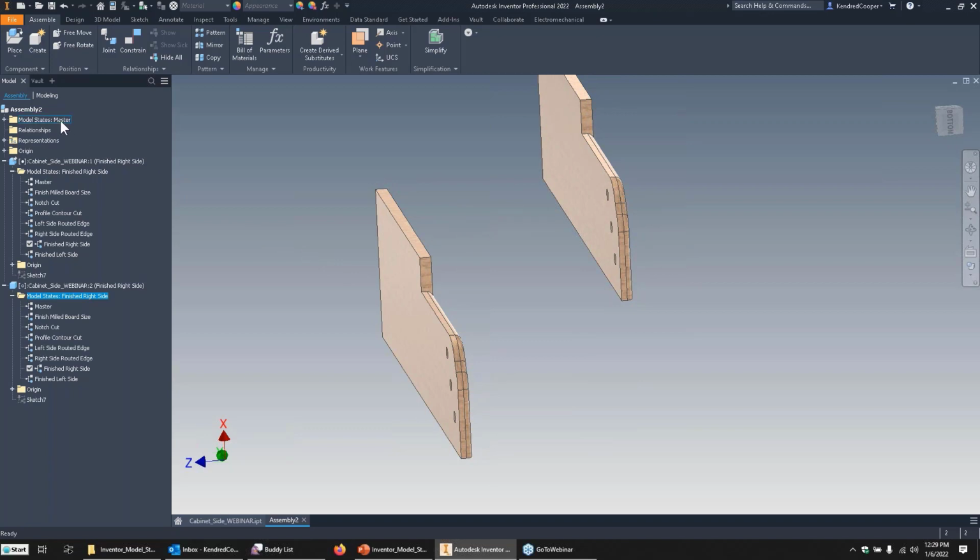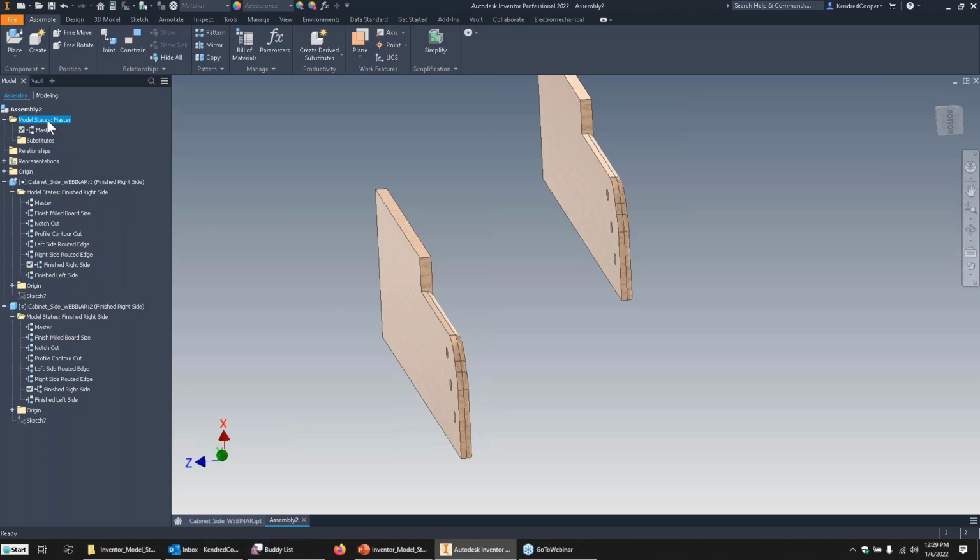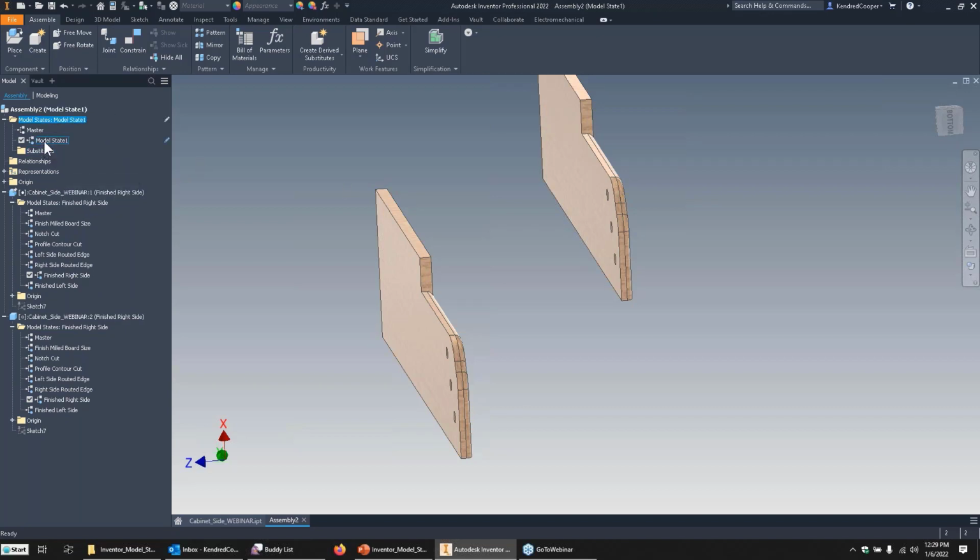So first step I need to do in the assembly, get all of my pieces in here, get them constrained how you need them. And if you need to change configurations, go ahead, but you want to set up your different model state configurations in the assembly as well. So this might be a 2-shelf, 1-cat towel rod configuration, whatever we're going to call it. I'll just take the generic name of model state 1 for now.